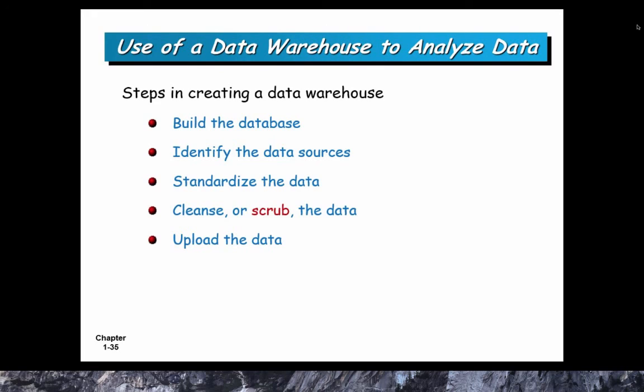So you want to figure out how do you get that data. You want to standardize it. And so you say, we're going to use the format of 1, 2, 3, 4, 5, 6, 7. And then you do something called scrubbing the data. Scrub. It's just what it sounds like. You clean it. Because this data is going to have all kinds of junk in it. And you have to clean out the junk.